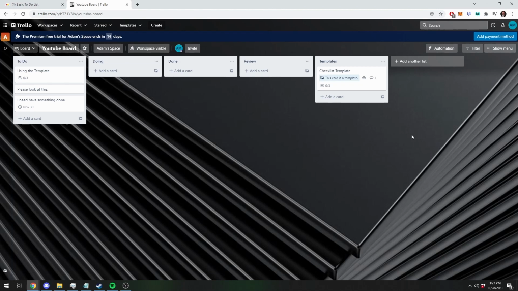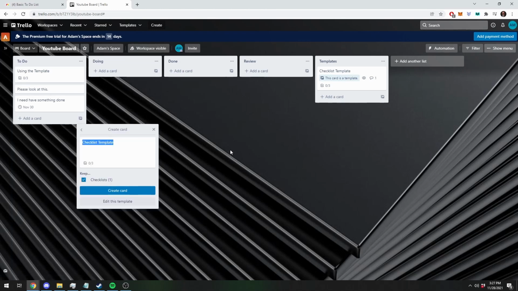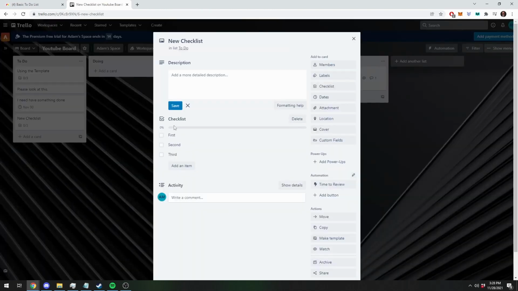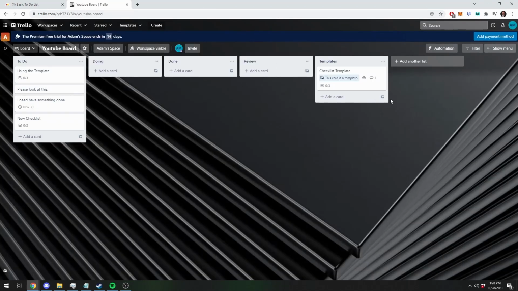Some of these automations are quite nice, and the templating is also pretty nice too. So I've set up just a checklist template, and you just click right here, make a new checklist, and you'll see that I have first, second, third, and it's just clean. It's clean and easy. Works out of the box. Anybody can figure this part out, and I think that's sort of the biggest sell. Not to mention the price point. Price point's also a big sell.